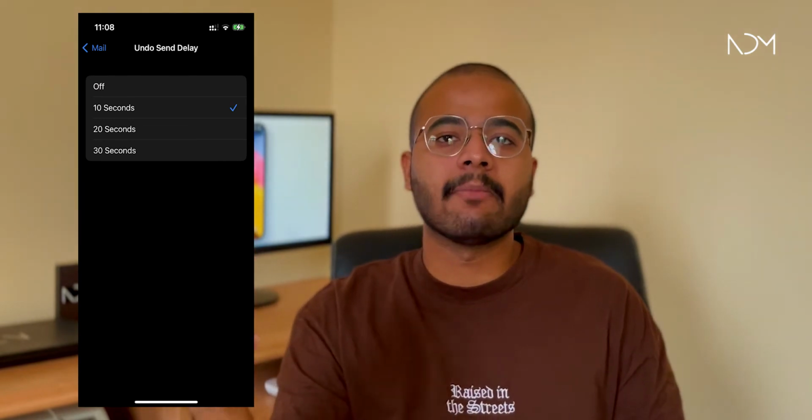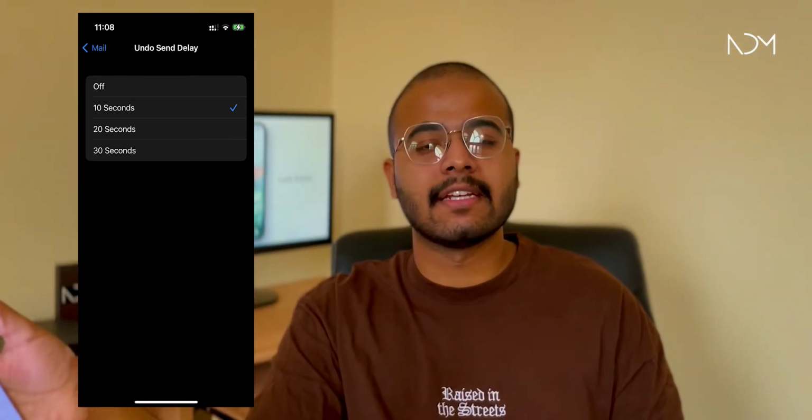Now coming to Apple's Mail app, it got a lot of features with iOS 16. One is unsending emails. Unsending emails is not like it gets unsent after sending. It's more like delaying the sending process. So you can go to Settings and change the time that it takes for the email to actually get sent after you hit send. You can change the delay, and that delay time will be the time you get to unsend it. So it's more like undoing it, not unsending it. You're basically undoing the send action.